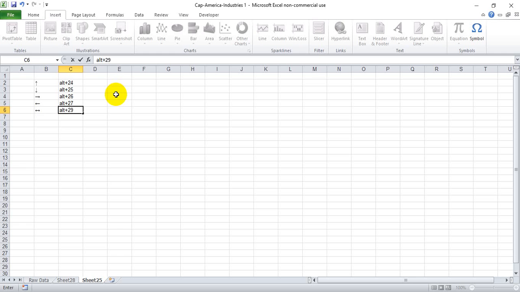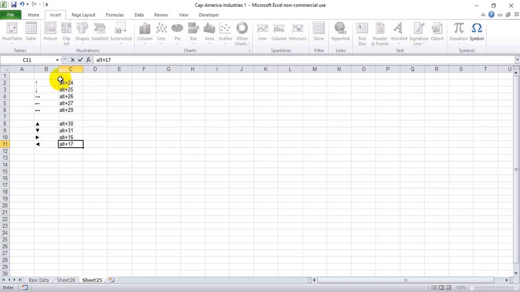L-shaped thing. If you don't like the traditional arrows and you prefer the kind of triangular ones, the up arrow, let me do that again so I can remember, is Alt 30. The down arrow is Alt 31. And the, let me see if I can remember, right arrow is Alt 16. And the left arrow is Alt 17.